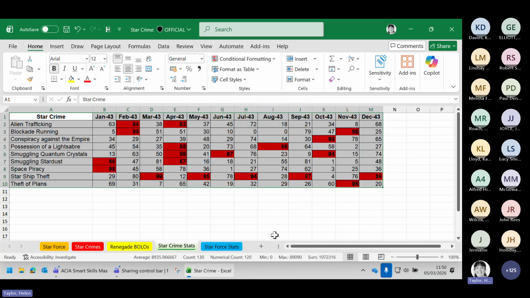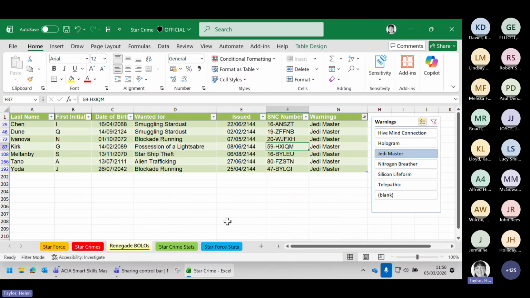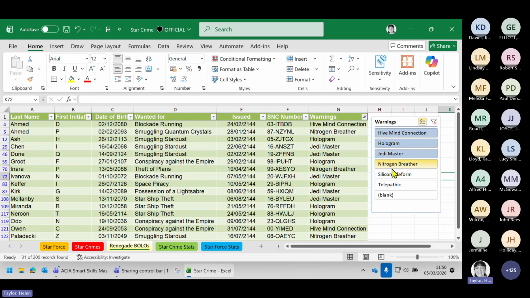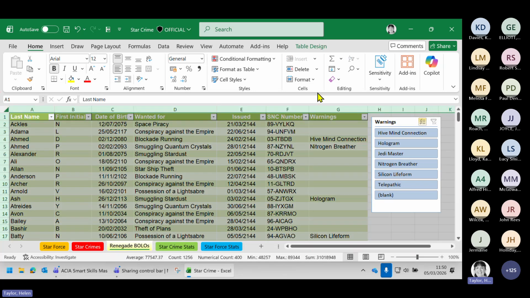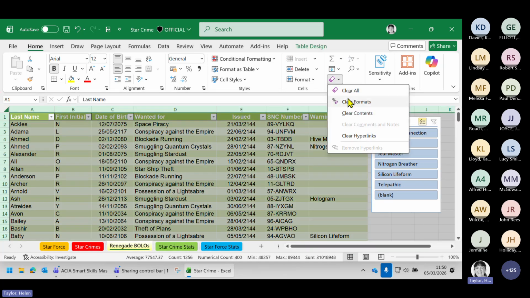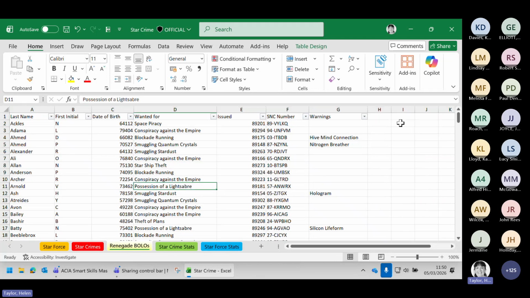Okay, and then one quick demo of how you could use it with a formula. This is pretty much the only time formula appears here. If I pop to Renegade Bollows, where we've been before, I'm going to turn all these filters off, and I'm actually going to clear all filtering from this table so I get my data back. Clear formats, lovely. Right, so I'm going to delete that as well, I think, if it'll let me. Lovely.